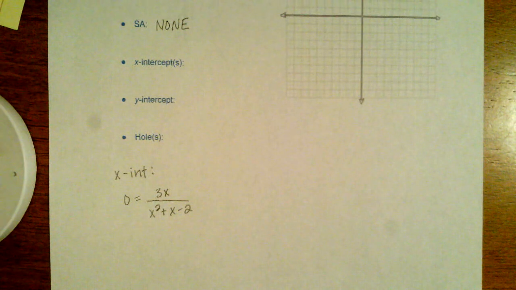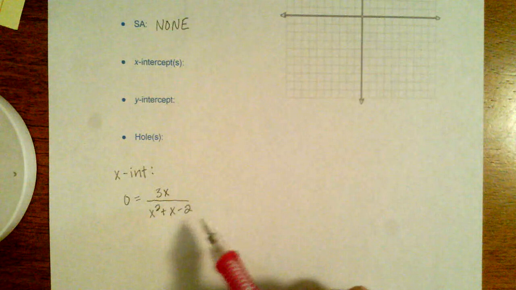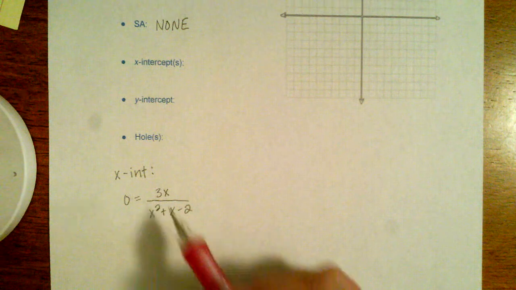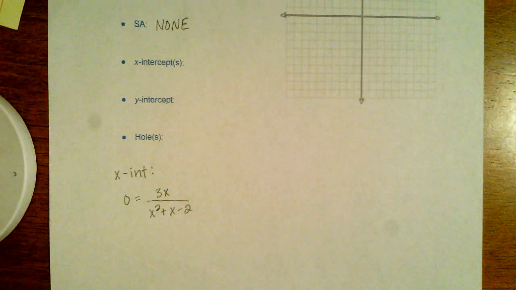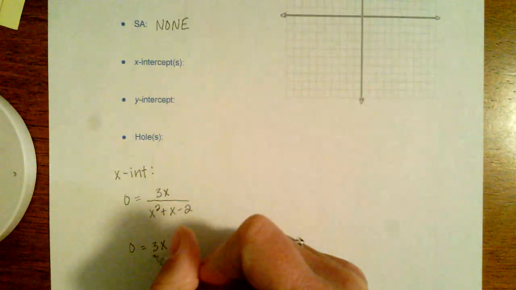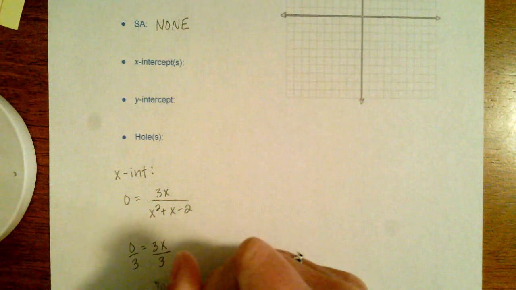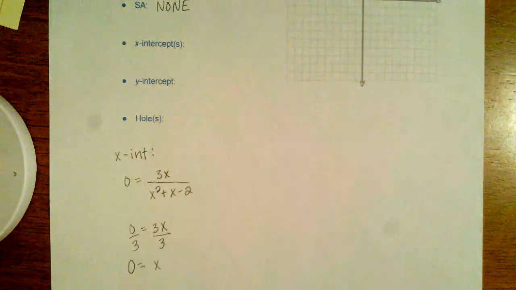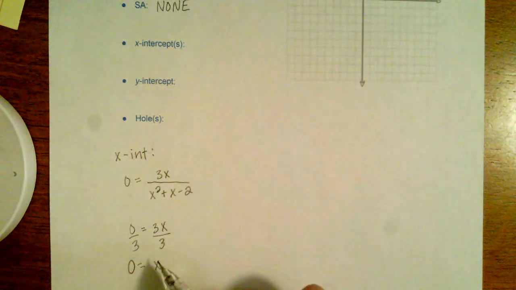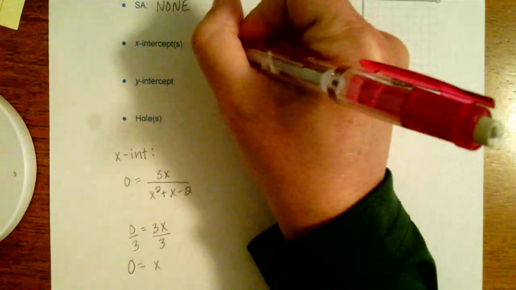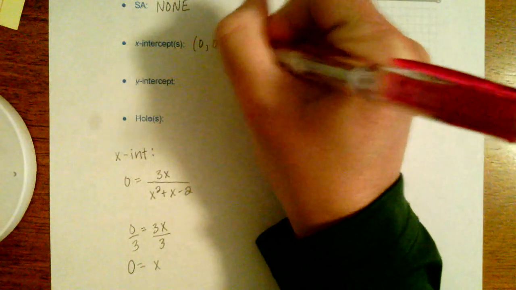So this is sort of number sense. People get freaked out because it looks so complicated. The only time this whole expression is going to equal 0 is if the numerator is equal to 0. So we're going to simply solve 0 equals 3x, divide by 3 on both sides, x equals 0. You don't even have to do the divide by 3 if you can see that x equals 0. Then I'm coming back and writing my x-intercept as a point. So I have the point 0, 0.